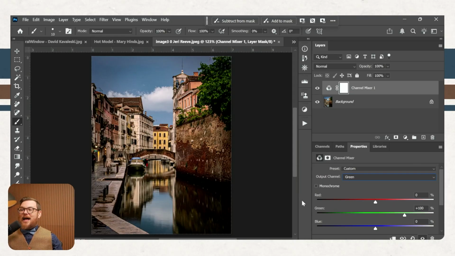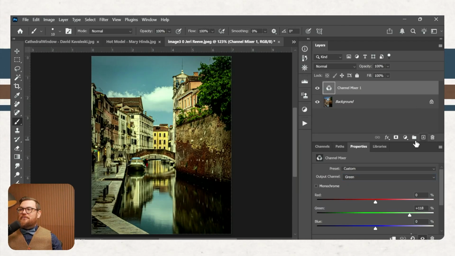So if I'm looking right here in our greens, we've got a slight magenta cast that's coming throughout. So we can say, okay, I can reduce maybe some of the greens that are there and add more of that in, or bump up the greens to counter what's going on. It's a fun way of being able to play with some of those colors. You may have done something similar to it.